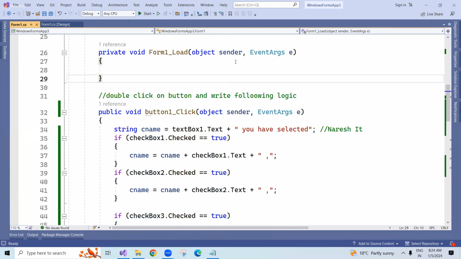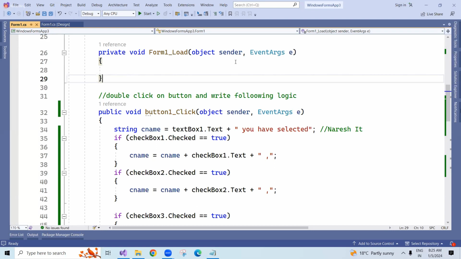If checkbox one dot checked equal to true: our checkbox and radio button have a common property, that is checked, equal to true or false. Whenever you check the checkbox, checked becomes true. Whenever you unselect that checkbox or radio button, the checked property becomes false. By default it is always false.